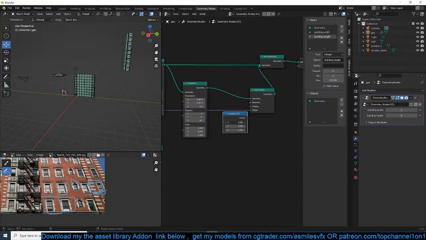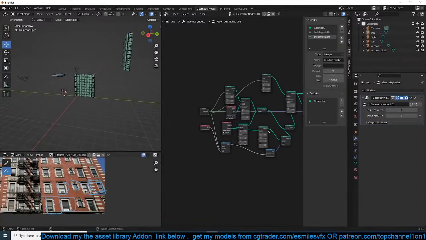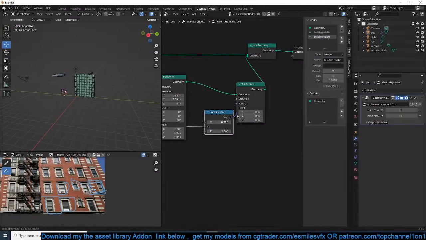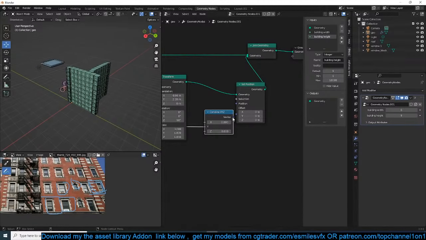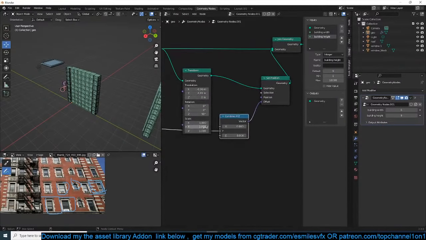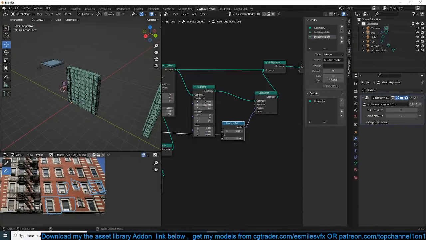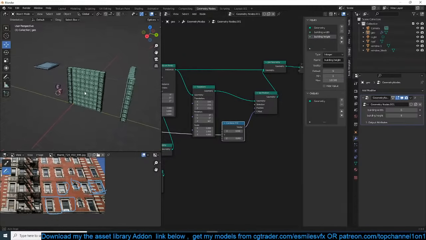Just first zero out these. First zero out this, and this is going to be on the Y. So let me remove all of these.